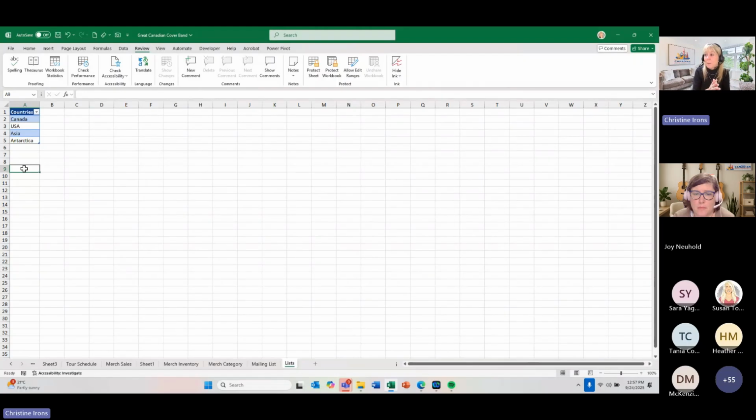So if you want to make it bulletproof, if you turn it into a table and do it the way I showed you, they can either insert in the middle or insert at the bottom. No matter what they do, it will always update. But the way you're doing it is not incorrect. I mean, if that's working for you, go for it. You don't have to do it this way.